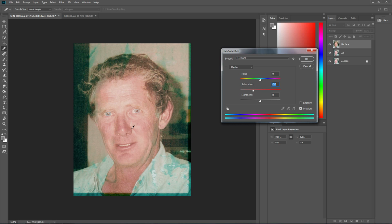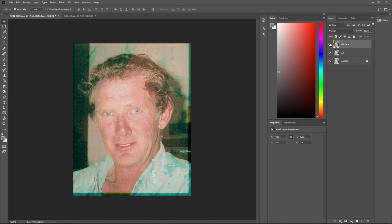So we've got that light sunburnt look that he's got on his nose, his lips, but his eyes and so forth are coming out nicely. So I'm going to leave it as -27, select OK. And this is what we have to this.